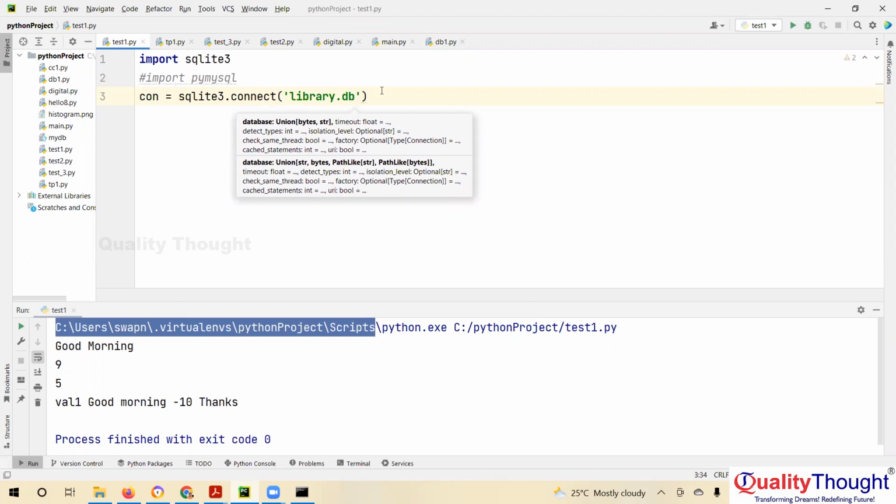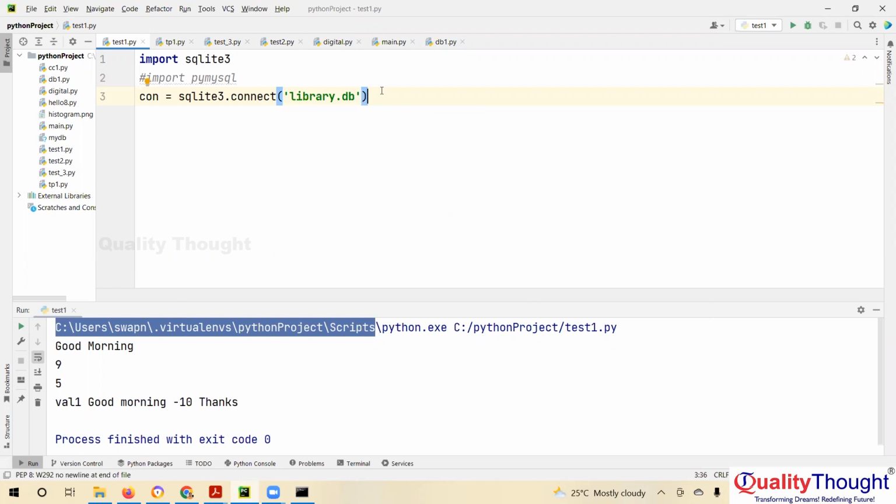Now, SQLite 3 makes database programming easy. Easy in the sense that in MySQL, if you remember, we had to go and create the database, and only then we could use it. What SQLite says is, you don't have to create a database. The moment I say library.db, see, I'm writing this program in this location, the C Python project, so this file will be created here.